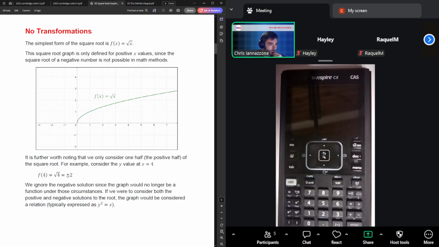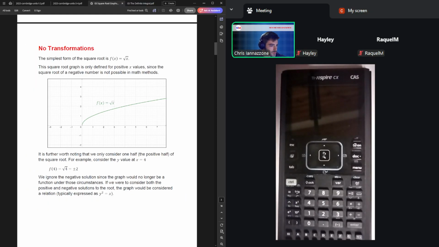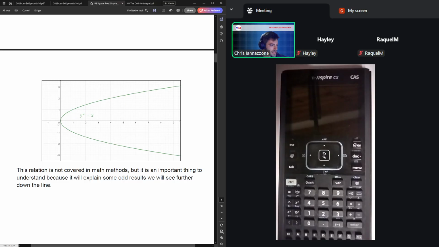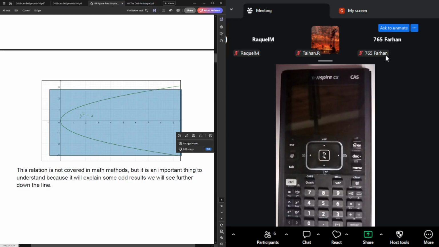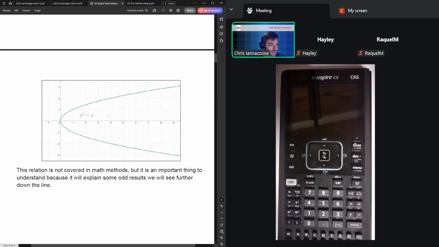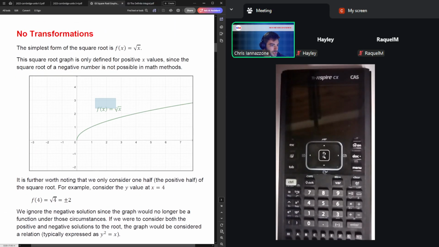First up, without any transformations, the basic square root graph looks like this. It actually comes from essentially half of an inverted parabola. Normally we have the parabola of y = x squared going up, but if you imagine the graph of y squared = x, it goes on its side. When you square root that, depending on whether you take the positive or the negative root, you get either the top or the bottom of that graph, which is why with positive square root x, we only get the top half.